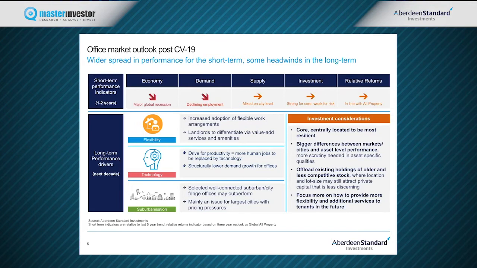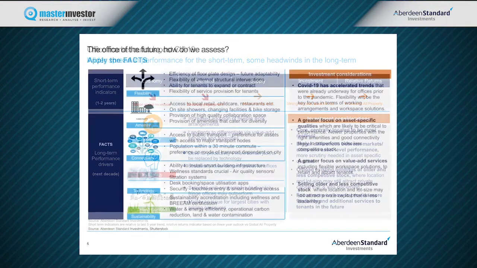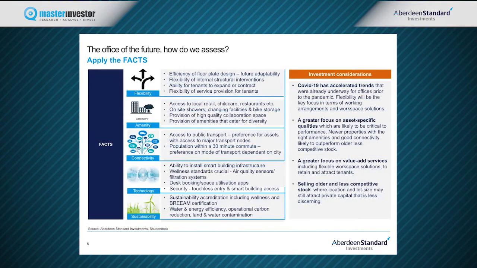And if we move to the next slide, what I've tried to do is to give a feel for the factors which we use to assess whether or not a building is going to have a place in the future, because I think we're going to get great diversification between buildings which meet occupier needs and therefore do well, and buildings which don't and therefore do very badly. So great spread in returns. But the types of things we're looking for are an office which will make people want to go to work in it. So that having the right amenity, the location convenient for them to get to, etc.